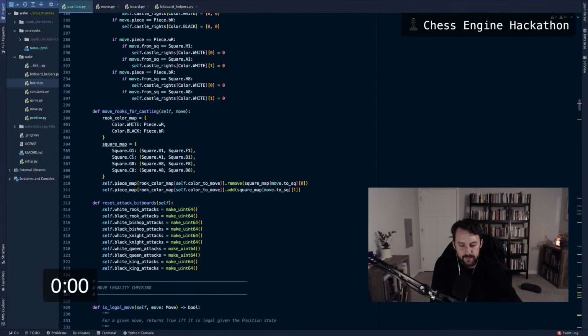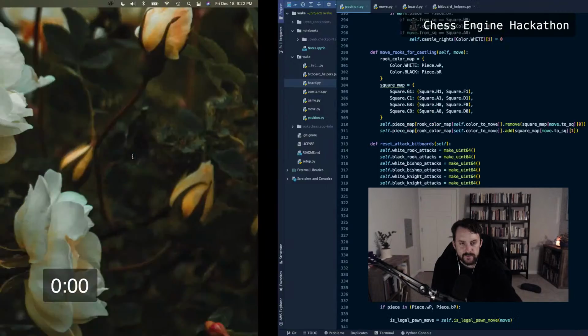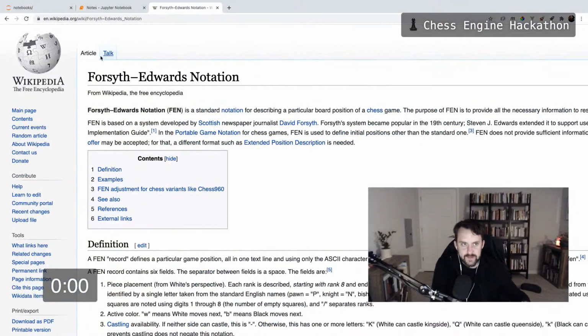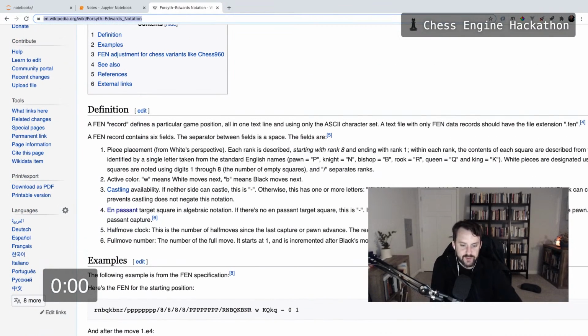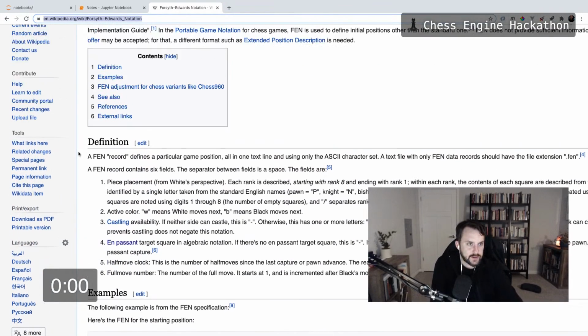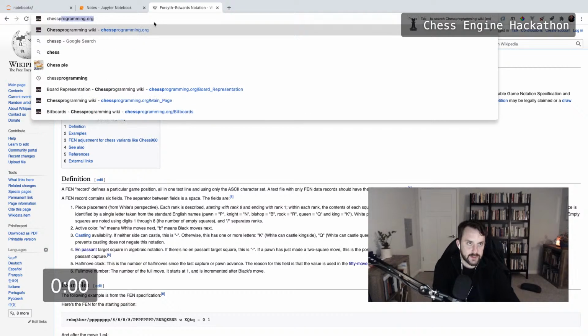I kind of want us to get to the point where we're doing search relatively soon, like actually looking for moves. So maybe I'll wrap this up off stream, and maybe in the next stream we'll actually be doing more search and position analysis. So let's look at chessprogramming.org really quickly.